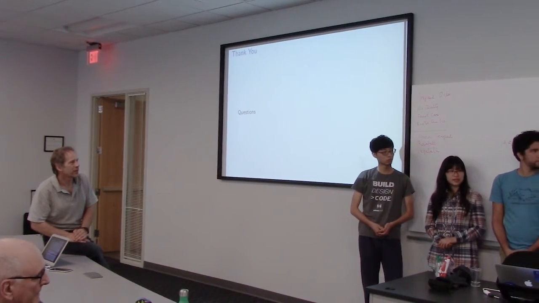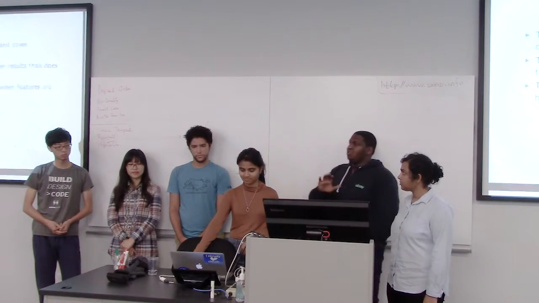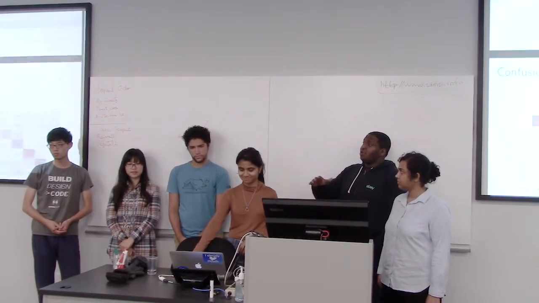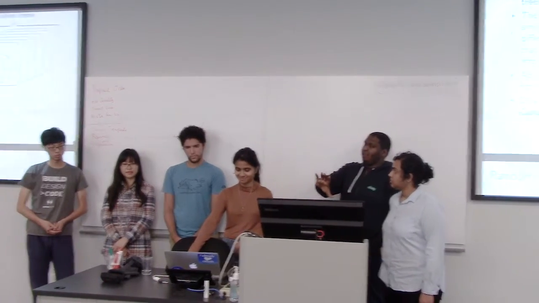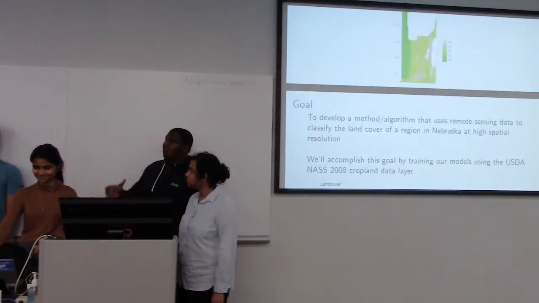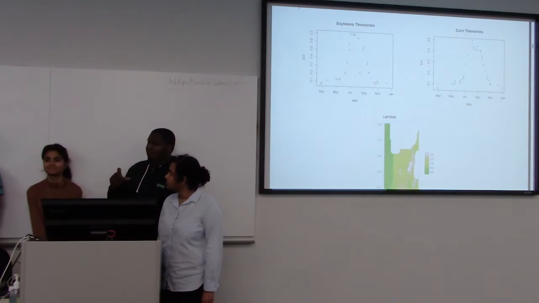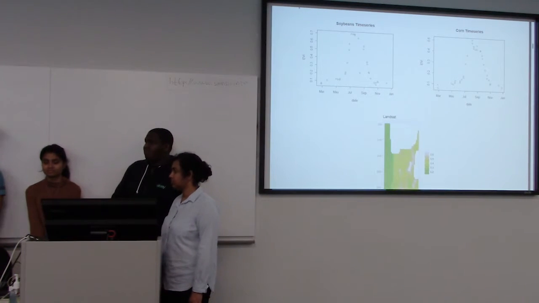So the Landsat data, the higher resolution picture that we saw, sometimes there are gaps in that information, and MODIS is done more quickly, so it's more of a low resolution picture. So we were trying to use that information to fill in the data for the Landsat, because as of right now we can only predict where we have information. So just trying to fill in those missing holes.